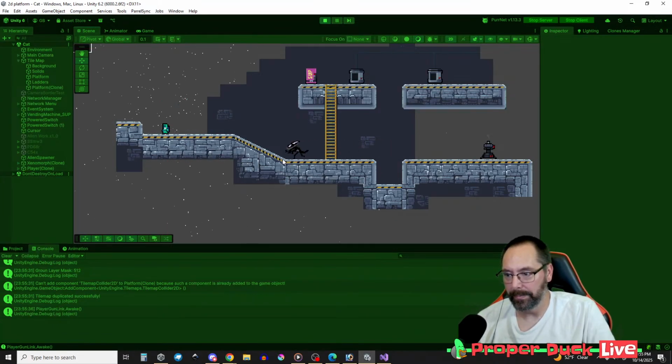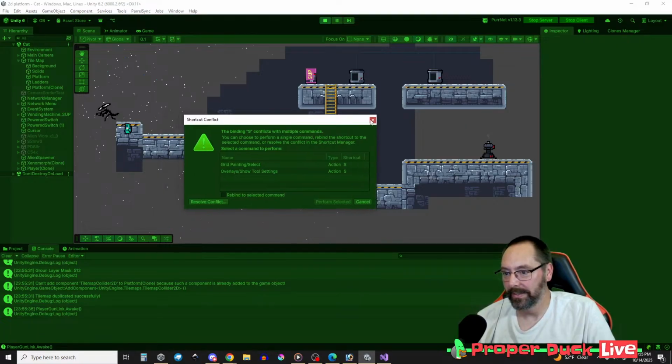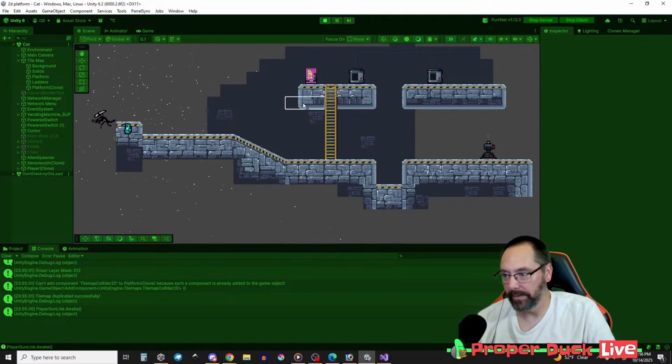Neat. Okay, come up the hill. Come up the hill. Yay! Oh, you can push. Oh, I'm stuck. Has conflicts with multiple commands. Grid painting select. Okay, whatever. That was button mashing.